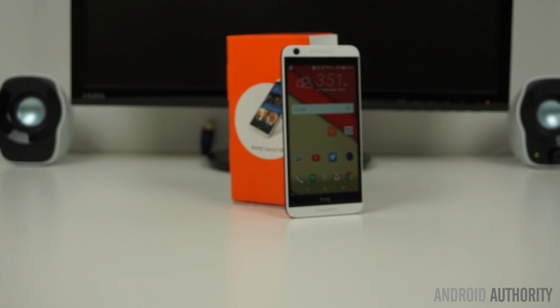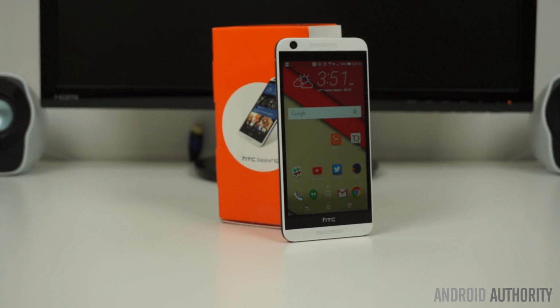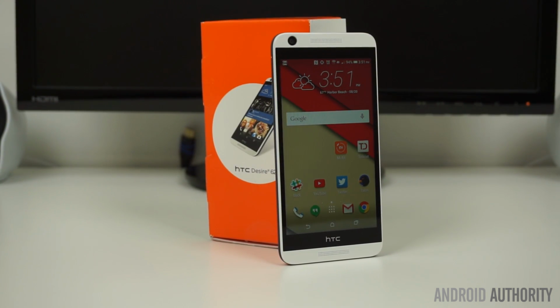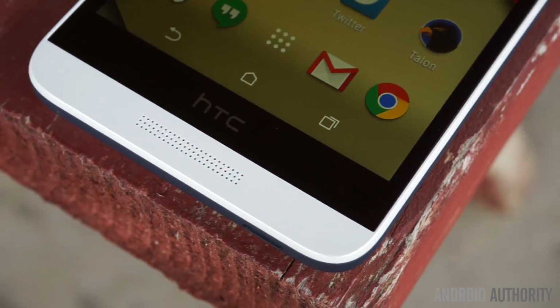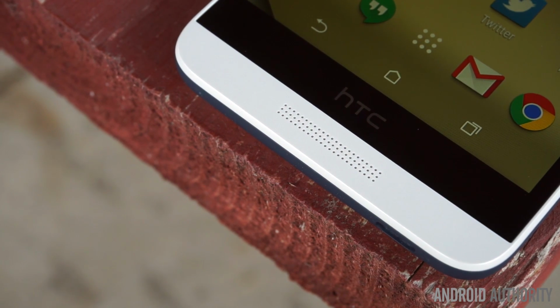HTC's most recent entry into their Desire lineup boasts both a bold design and an affordable price tag. But is HTC's attempt enough to compete with the likes of Motorola and Asus? This is Bailey Stein with Android Authority, and this is my full review of the HTC Desire 626.